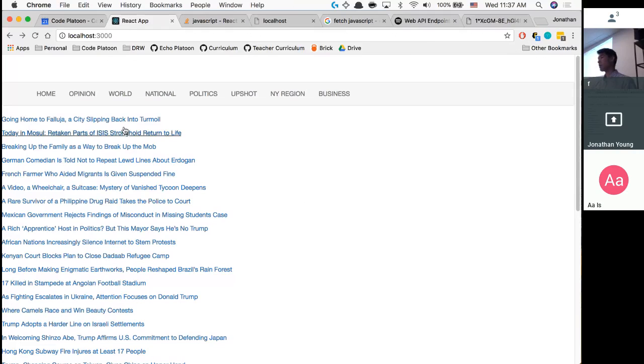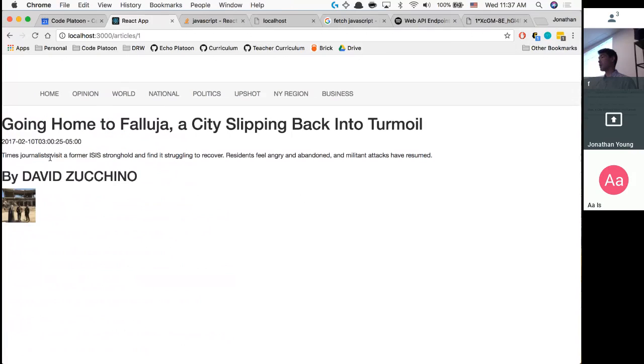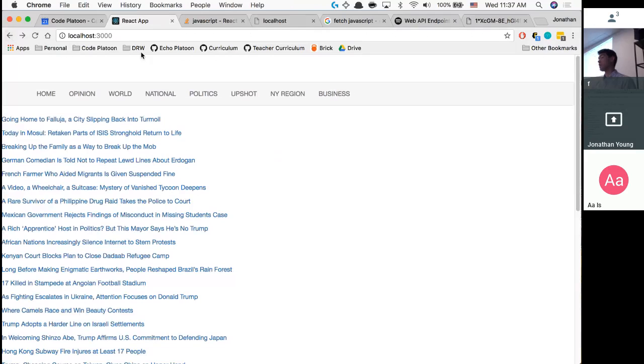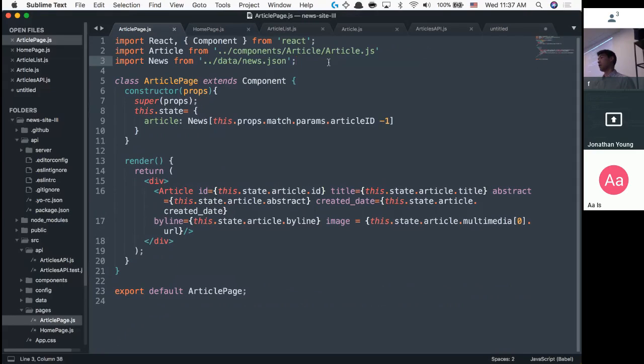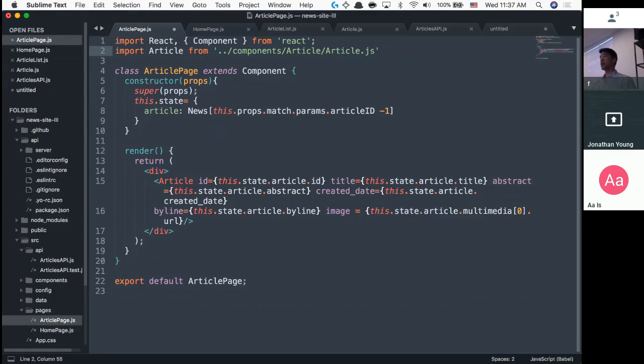Okay. So I'm still able to get all of these things. If I click this, it's not making a request to API right now. So we got all of the things loaded on the home page. Now we need to get rid of it over here. Yeah, quick question. Sure.